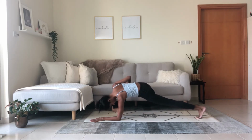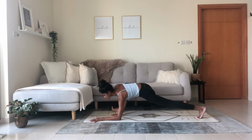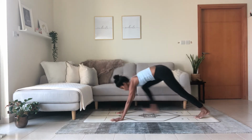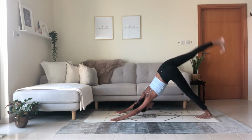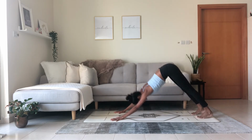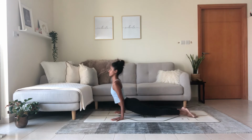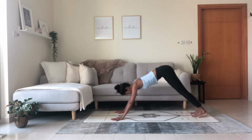Palms on the mat. Inhale to lift the chest, reach the heart forward. Exhale, three-legged dog, right leg up and back. Downward facing dog, lower the foot. Plank, inhale. Chaturanga, exhale. Up dog, cobra, inhale. Down dog, breathe out.